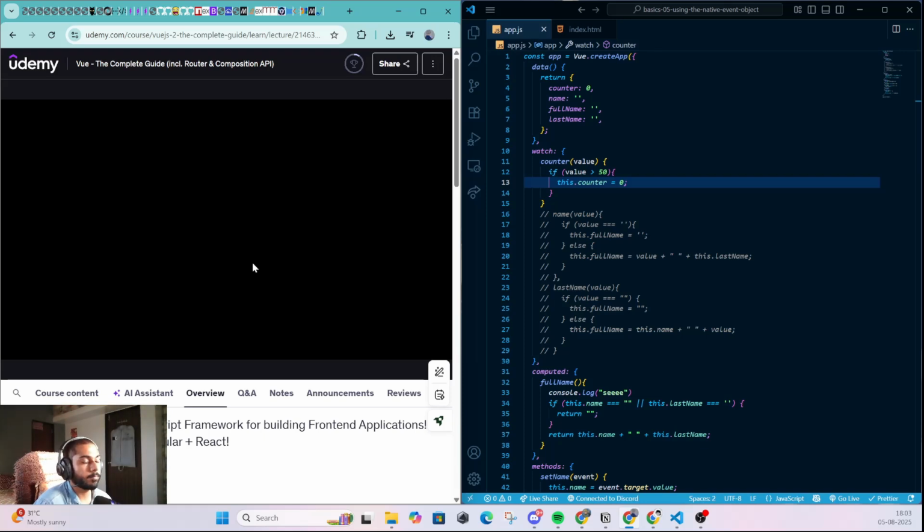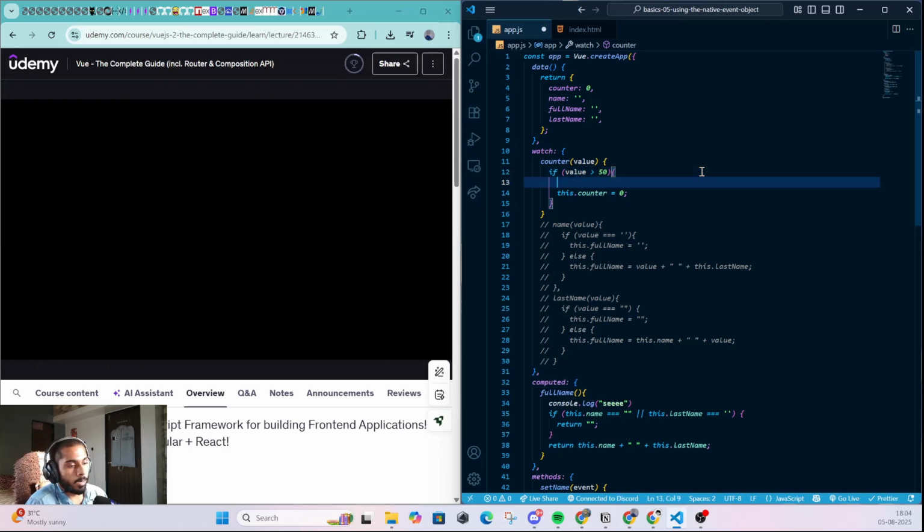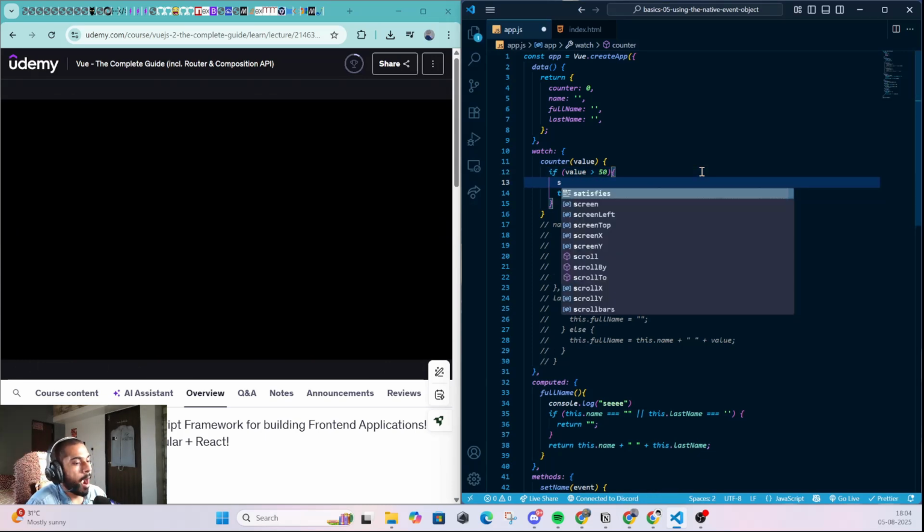I want to set a timer to 2 seconds, and in the function that executes after the 2 seconds, I want to reset the counter. Like this, that won't work though, because this in here won't refer to the same thing this would refer to outside of this function, and therefore we can work around that by storing this in another constant and using that here. That's nothing Vue specific, that's just how JavaScript works. The this keyword can be tricky there.